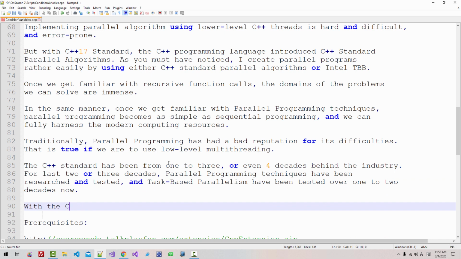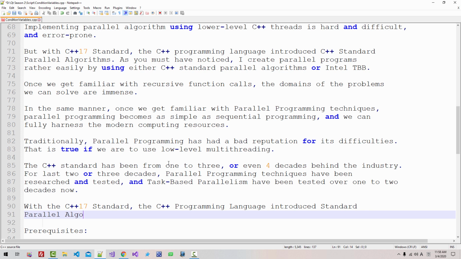With the C++17 standard, the C++ programming language introduced standard parallel algorithms, which are based upon task-based parallelism.